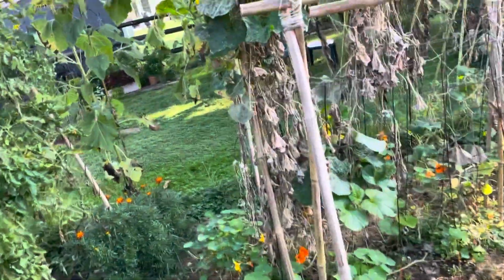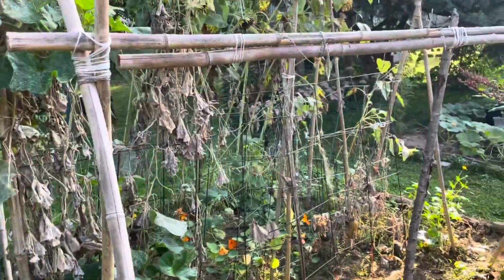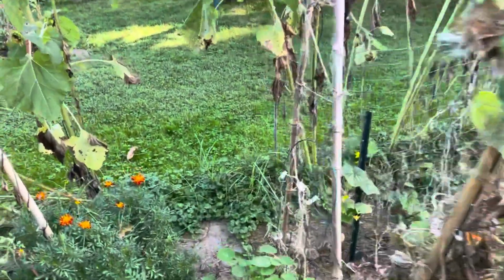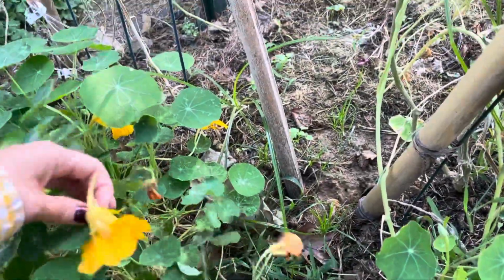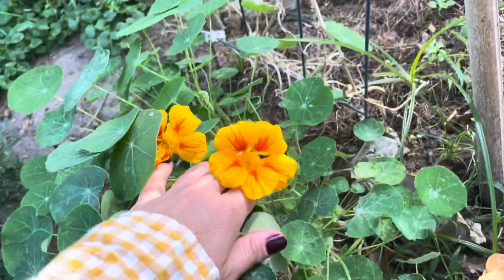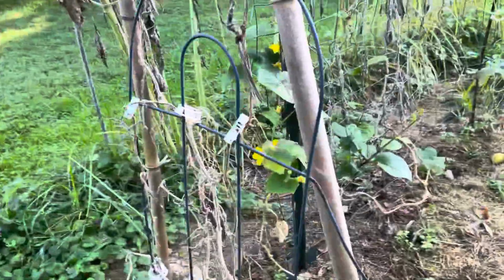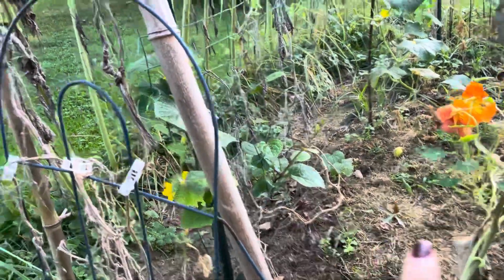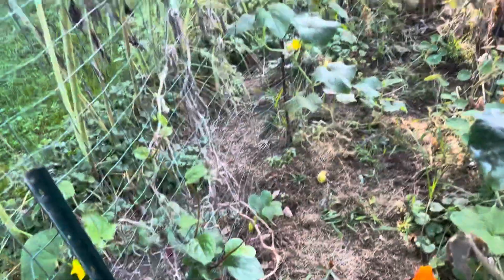More the nasturtium. The nasturtium, in my experience, don't love super hot weather. And they definitely hate having wet feet. So they went sort of dormant for a little while this summer and have just now started to return and are looking really fantastic. In super surprise news, the cucumber seeds I put in after my first and second rounds of cucumbers that didn't make it have started to put out cucumbers.